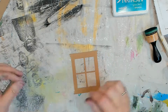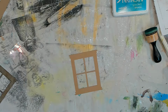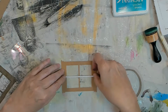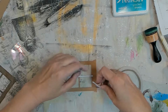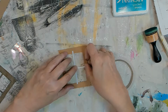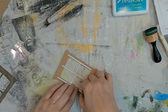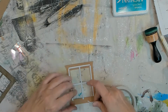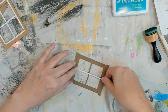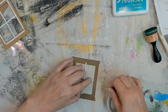Anyway, here we are. We're going to layer up the window glass, which is packaging, you know, from a stamp or a die or something. I don't know what. Anyway, double-sided tape. So let me scooch over here. And I would say recite the poem, but it's not memorized, so I can't recite it. I'll be doing good if I don't insert typos as I read it, okay?